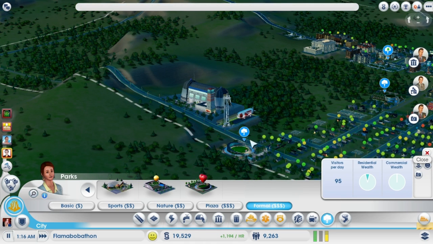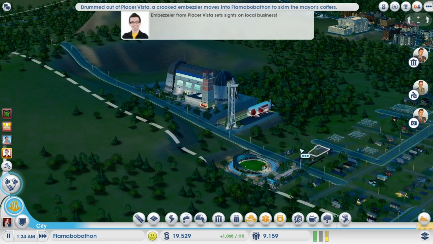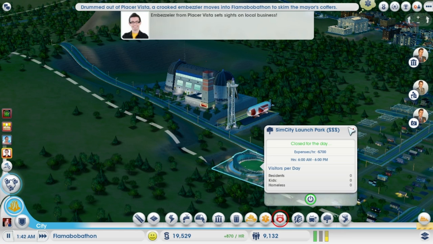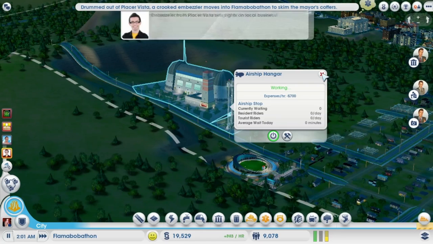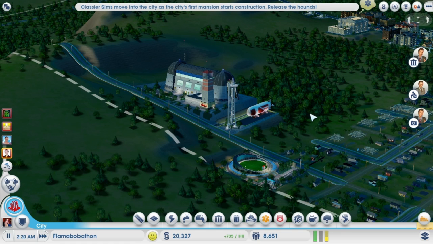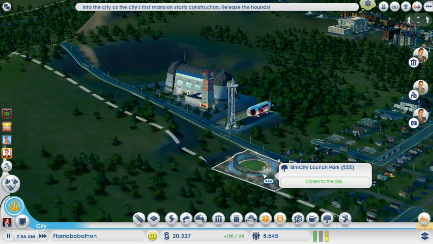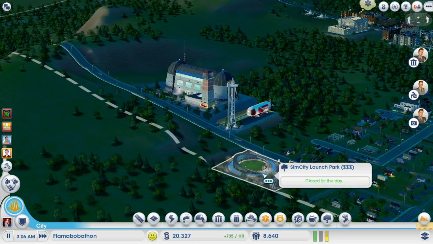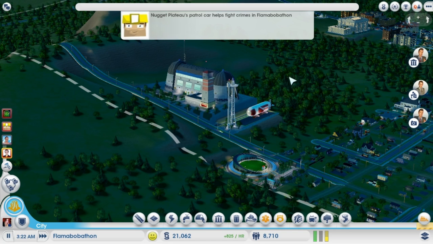Okay, that made a really funny noise. Let's see. It's weird. It's not open right now, but it has increased the land value. Maybe I don't have enough workers. Classier Sims move into the city as the city's first mansion starts construction. Release the hounds. And we're not earning much a day now. Oh dear.